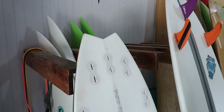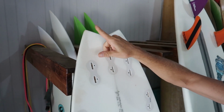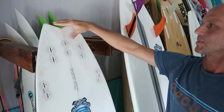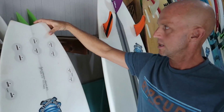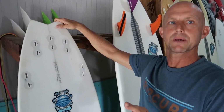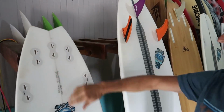First, I'm going to introduce you to a couple of tails. This is one of my favorites, which I use in most of my boards, called the swallow. It came after the name of a bird, the swallowtail, and it kind of looks like the swallow's tail. It has two corners coming off of it, and it's a really good tail for high performance surfing, because you're turning off these sharp corners, so it has a really good grab and hold. And you can run the concaves off of it really nicely. So that's a good tail.